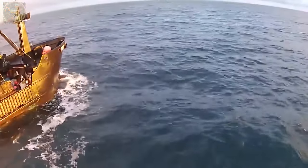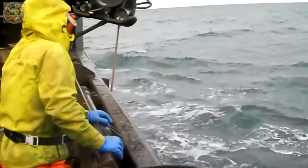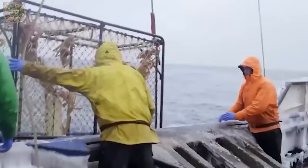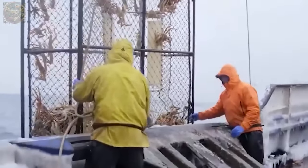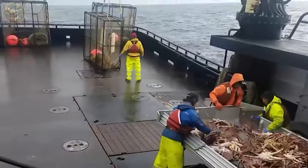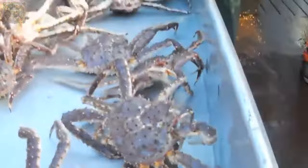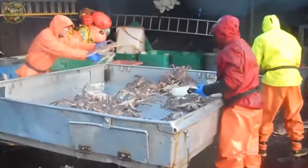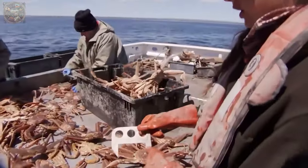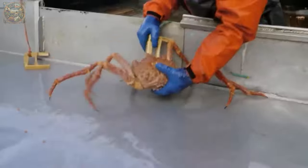Herring and cod often serve as bait within these traps. Once deployed to the seabed, where king crabs make their habitat, the traps are marked with buoys on the sea surface for easy identification and retrieval. After resting on the seabed for 1 to 2 days, the traps are hauled back to the surface. This moment is eagerly anticipated by the fishermen, as it unveils whether their efforts have yielded success. With the traps brought aboard the boat, the fishermen proceed to sort and classify their catch, a pivotal stage in the fishing process. King crabs failing to meet the minimum carapace length of 7 inches and falling within the weight range of 7 1/2 to 8 pounds are returned to the ocean.